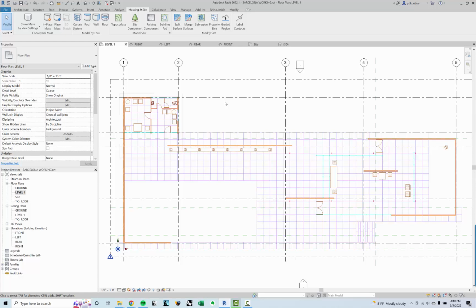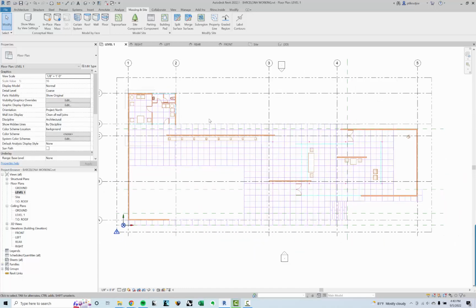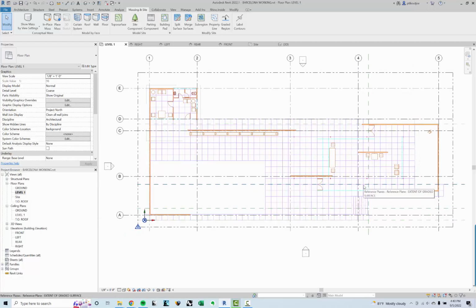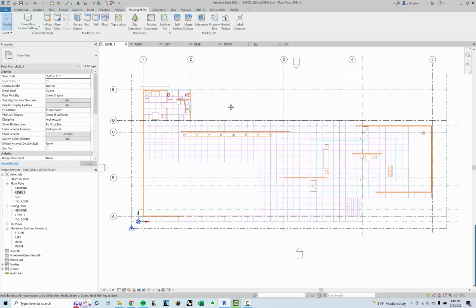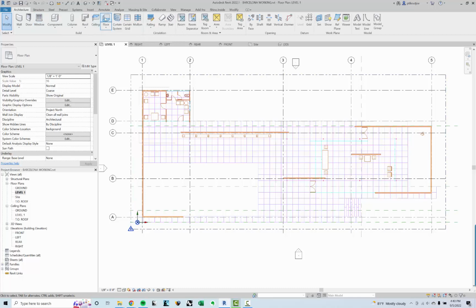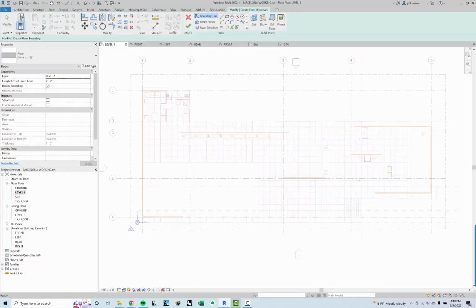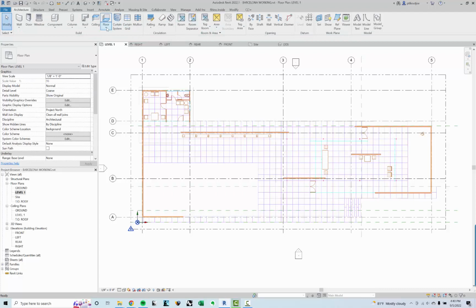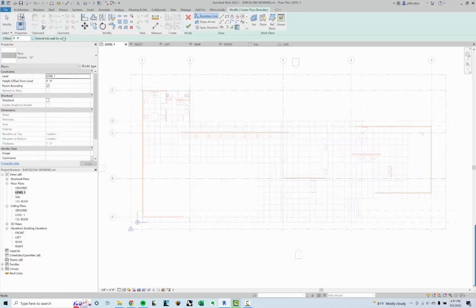But at the same time, it hasn't really been designed yet, so it's impossible to know what the exact thickness is. So what I want to do here is have a 4-inch slab on the top of this, and then we'll have a podium foundation underneath. So to start with the floor, I'm going to come to Architecture and click on Floor. And you'll notice that if I go back, hit X, there's a few different options: architectural, structural, by face, and slab edge. We're just going to do an architectural floor for now.